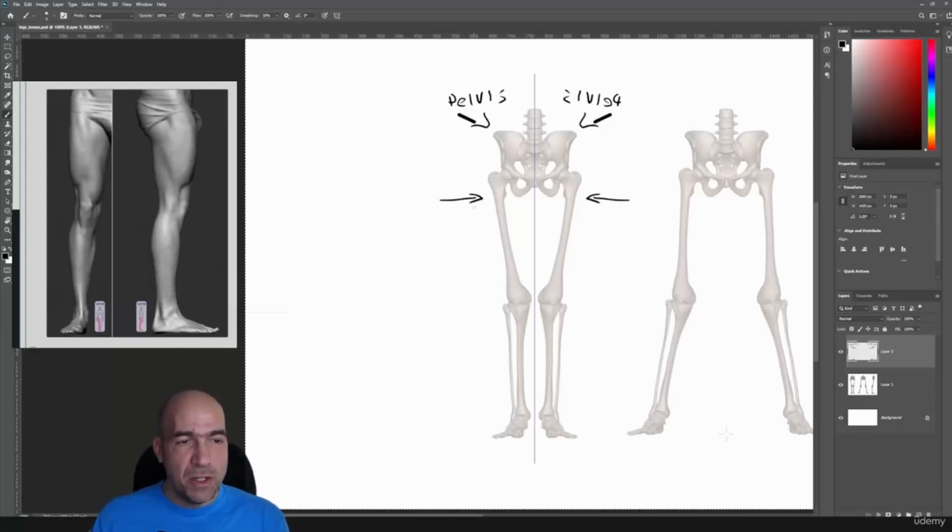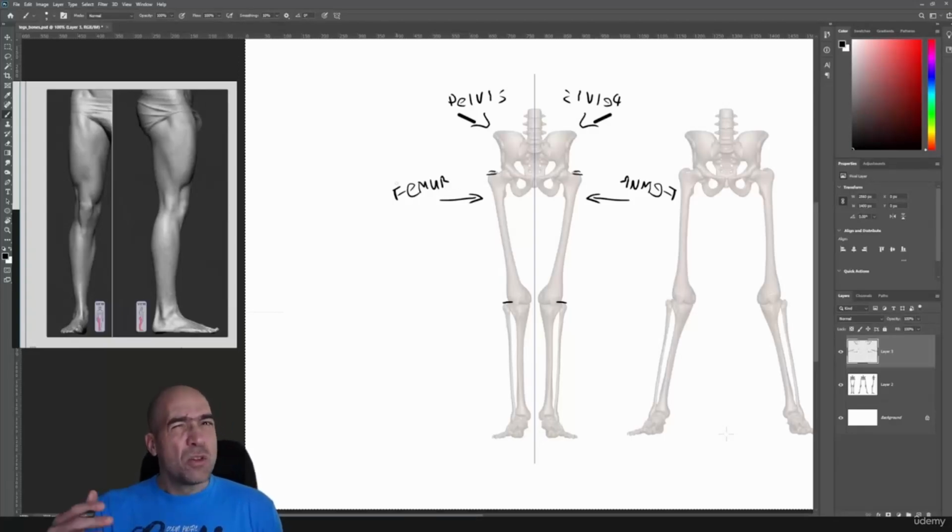So the second bone here, or the first actual bone of the leg, is the femur. So this is the femur. This is one of the biggest and strongest bones, maybe actually the biggest bone in the human body, the femur. The upper leg bone, femur. So let's call it femur.